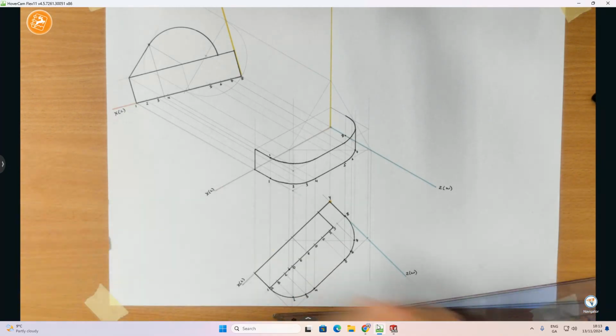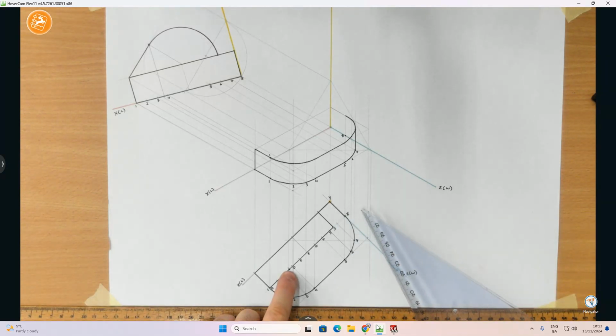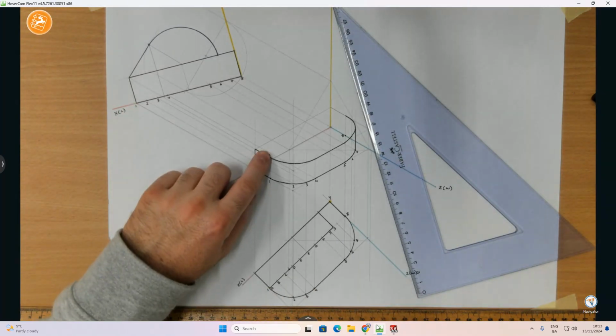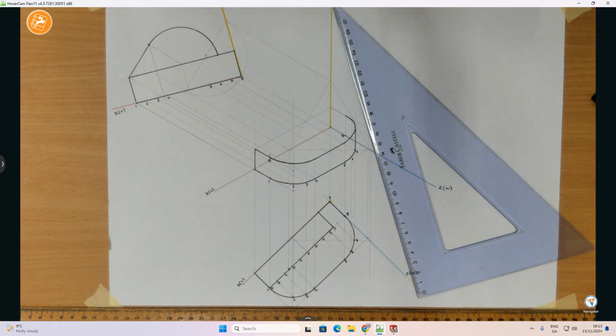Okay, so now that we've found all our points, let's start building the object. From 1 to there, that's the first bit I'm actually going to find. Okay, I shouldn't say 1, I should say A. And this is the position of A right here. So that point right there, even though it was 1, it's also A.